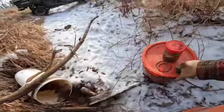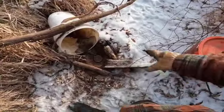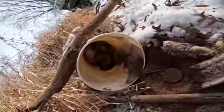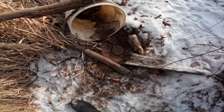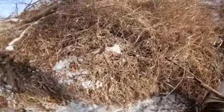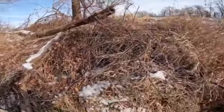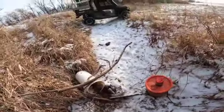Here is the remade set. The only thing I did different to this, I broke that off so I can get in here and work. But when I saw the coyote, I'm sure he just stepped right over that and was going on. The bait's still in the bucket, nothing's been moved. I'm sure it's just kind of a blind set to him. But made, ready to go for the next cat, hopefully, but he's laying right up there. We'll get him. Just an average looking coyote, nothing fancy. Wall hanger. But we'll get loaded back up and go to the next one.